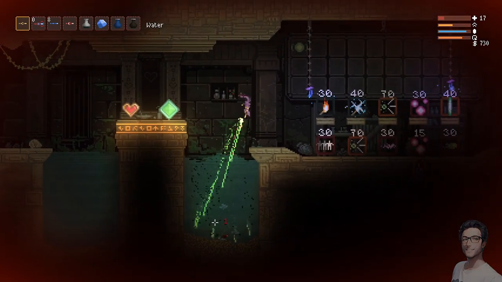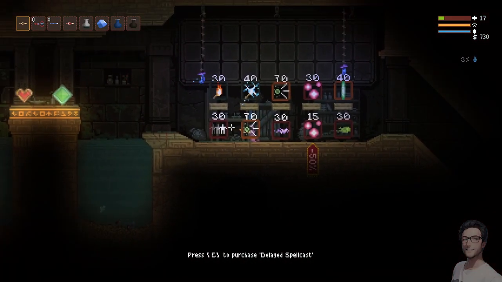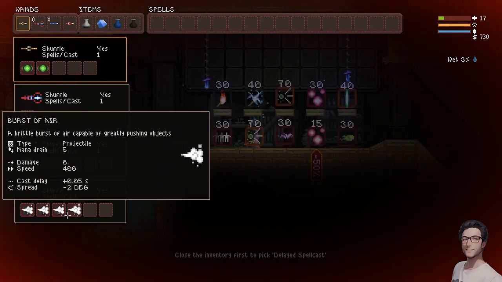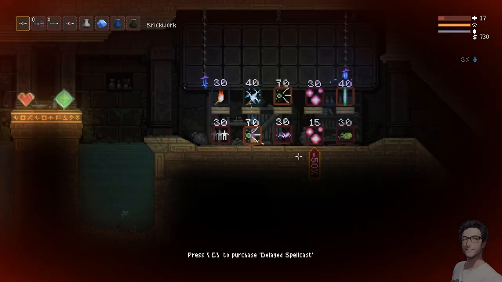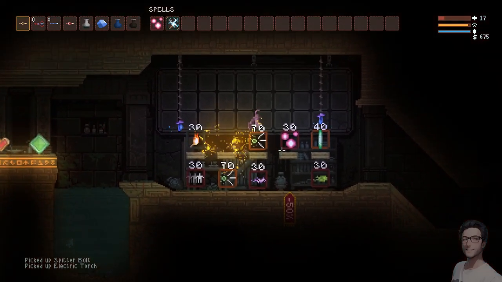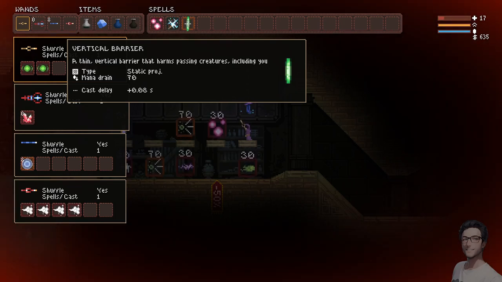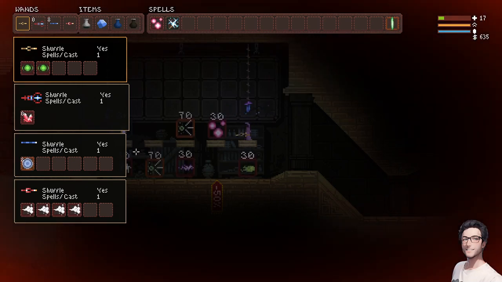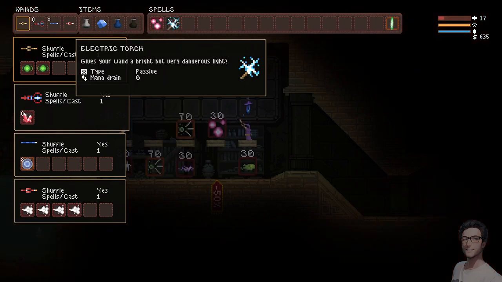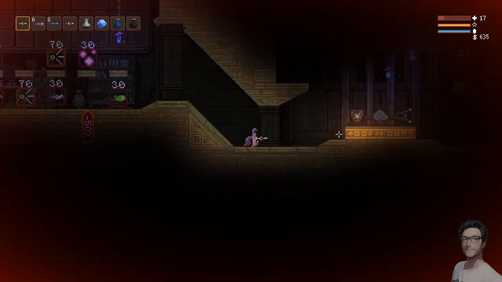Okay, let's see what we have here. We want some damage, of course. Delayed spell cast. Oh yeah, there is the cast delay. Okay, so this is the self-destruction wand. I don't want it. Let's see. 0.2. Okay, so this is gonna harm me. Anyway, too.